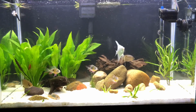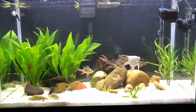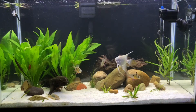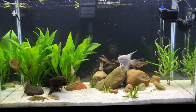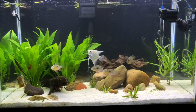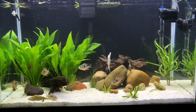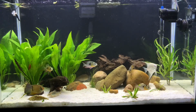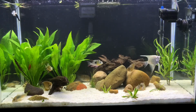And that's about it for this tank. It's pretty cool. I do want to move this green severum out of here pretty quickly, though. I'll probably have to actually finish growing him out in my 75. I just want to leave him in this tank for maybe another 2 weeks, bulk him up a little bit, just so he can stand a chance. Well, he's not going to necessarily die in the 75, but he might get picked on a little bit.